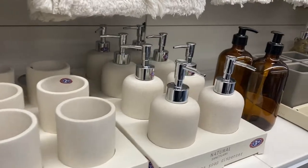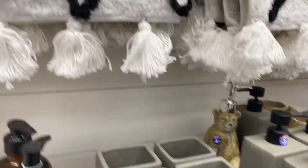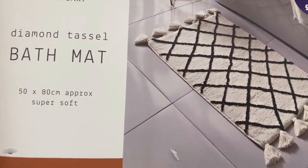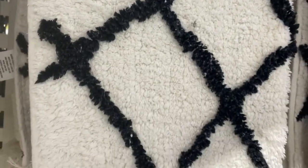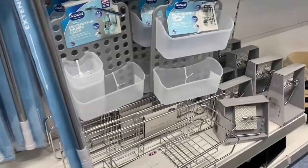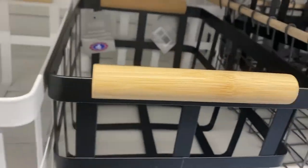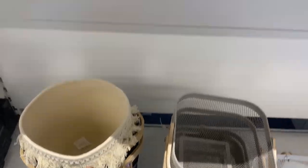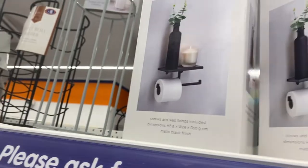Just checking out all of the bathroom range in grays, creams, and stone colors. Look at these lovely bottles, and another monochrome bath mat with a diamond effect and tassels — again eight pounds, really nice. More bath trays in chrome, they have all the shower hoses, and check out these beautiful baskets for around four pounds in black with wood. There are woven baskets on top — beautiful for storing items on a shelf with many compartments.